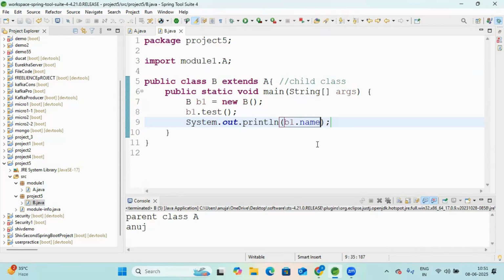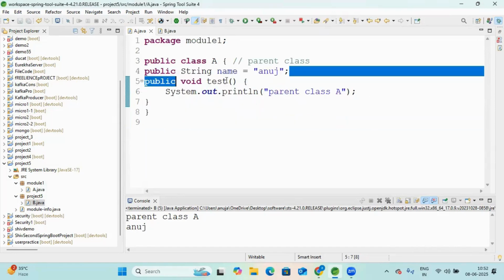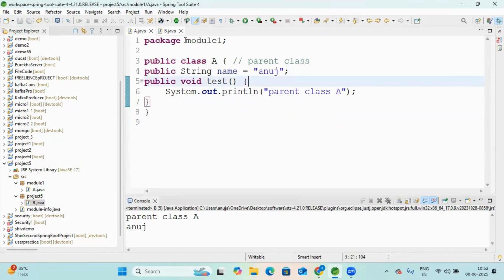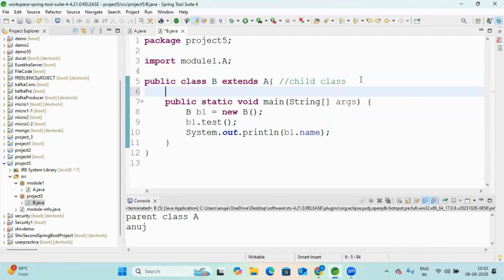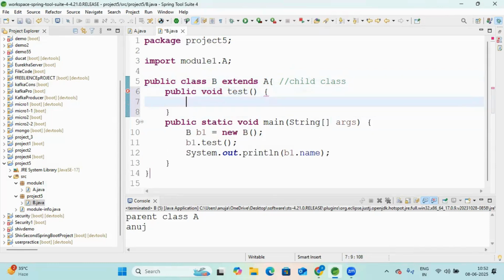Now, one interview question that can be asked: here we have the test method. Here I have also created one more method with the name test inside the child class, public void test. The same method with the same name.